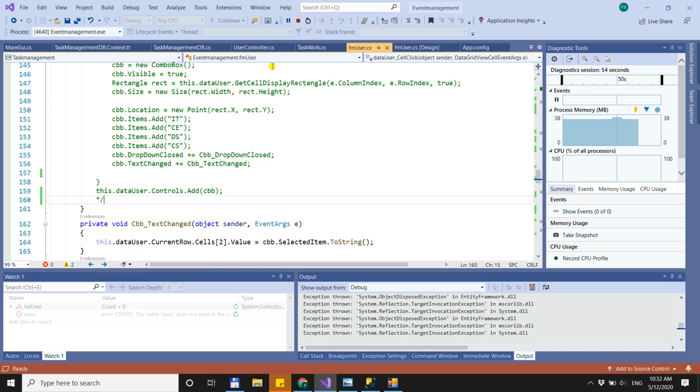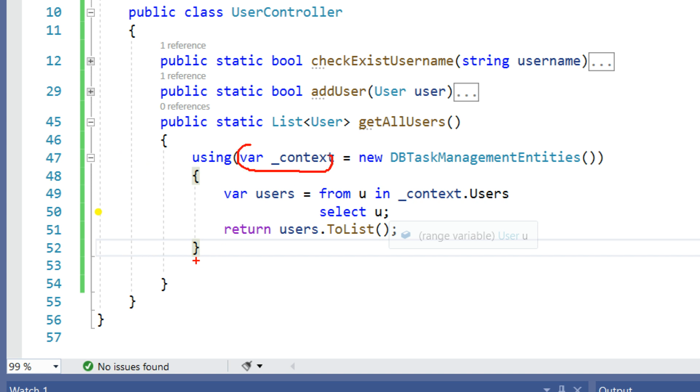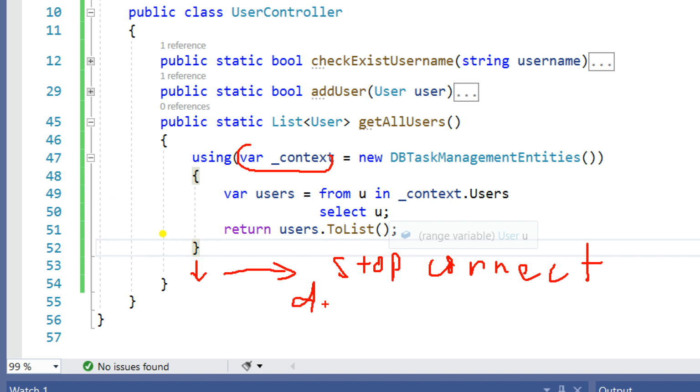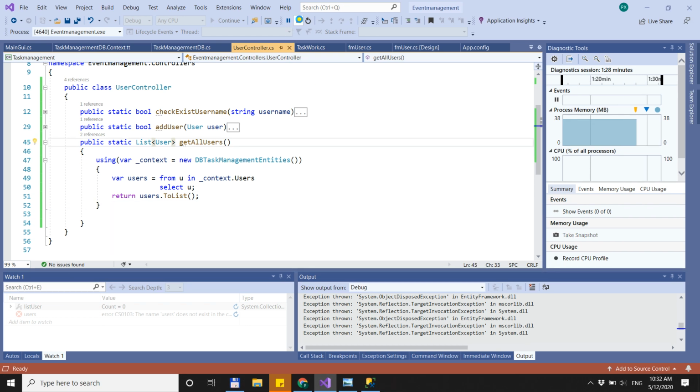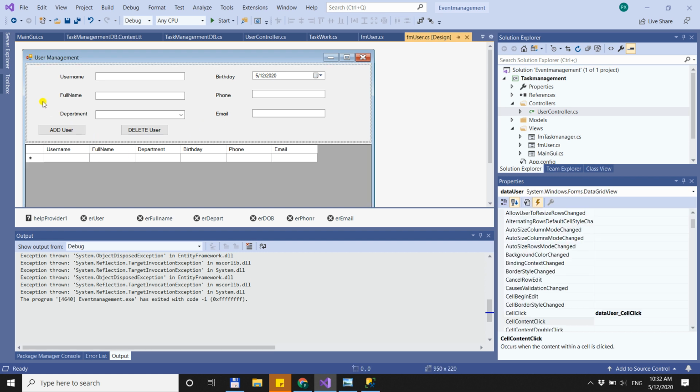In the user controller code, we use context here, and after this we stop the connection. So it makes an error in this application, because my demo is in the disconnected way. After loading from the database, I disconnect from the database.